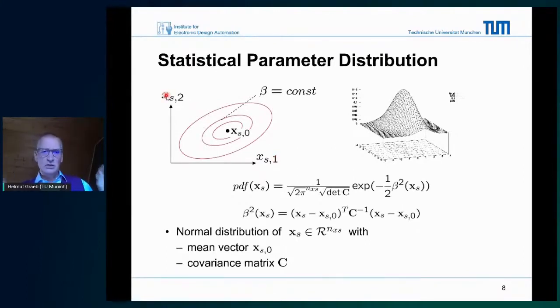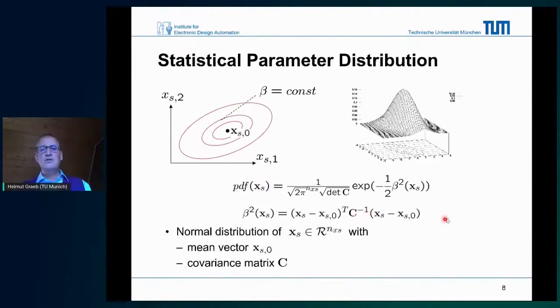They may be different; this is called mismatch. Now, what we usually assume is a so-called normal distribution, the Gaussian distribution, and it looks like this bell curve, right? This is the PDF value over two parameters. It's this function here, some constant times exponential of minus 1 over 2 beta square, and this is this quadratic form, which means that the level contours are ellipsoids. In two parameters, they are ellipses. If you have more than two parameters, it's called an ellipsoid or hyperellipsoid.